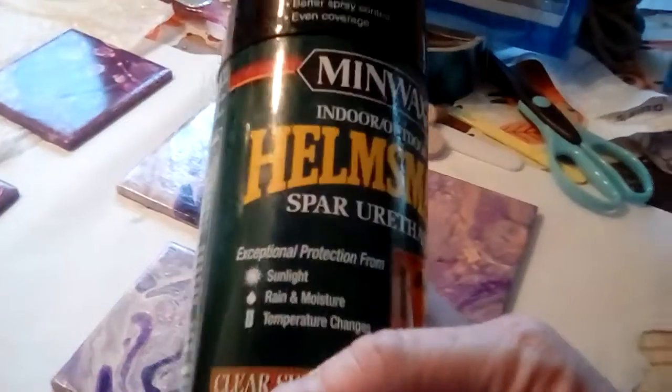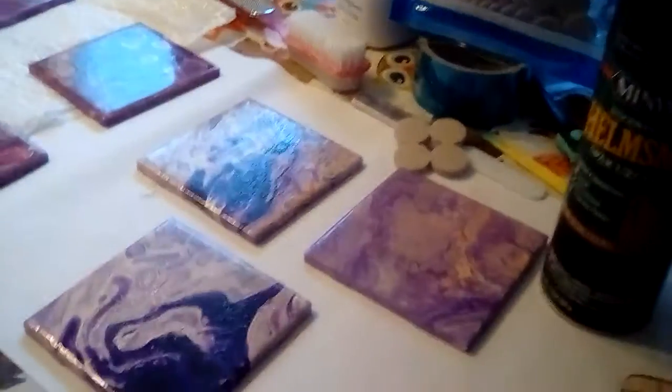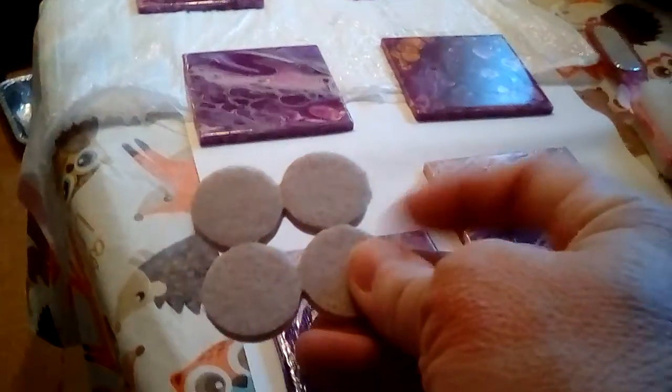varnish. Of this one, I have not done the resin varnish yet. I'm not that good yet. I don't know when I'll do that one. But on most of them, it has these on the back.